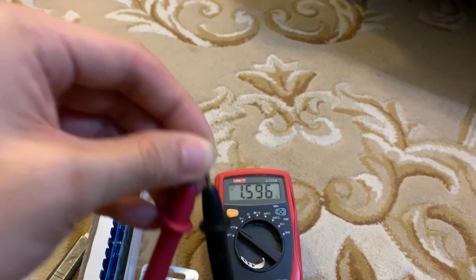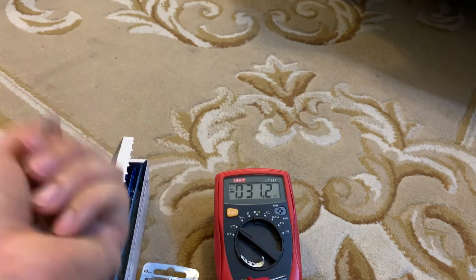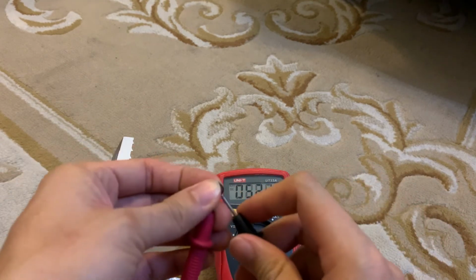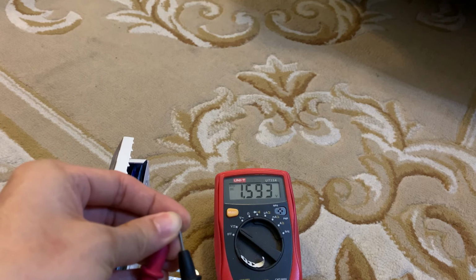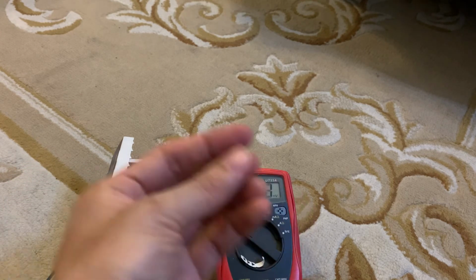But from my experience, I don't know why, when I let it go, I just roll it for a while. Yeah, maybe the voltage will go down on the second test, not sure why. Let's do it again. Oh, still quite high. Okay. So maybe okay.